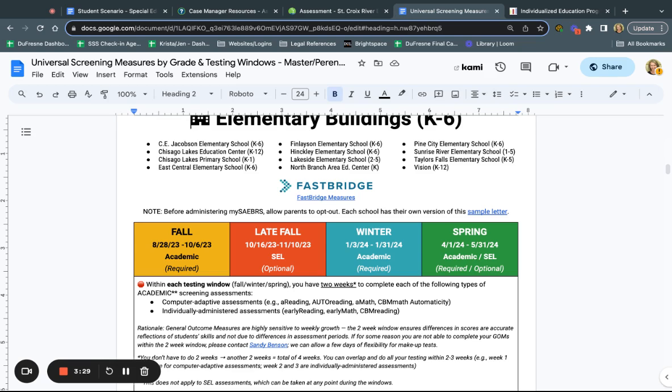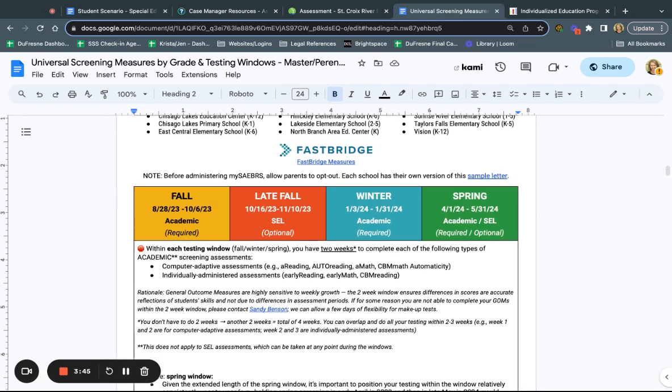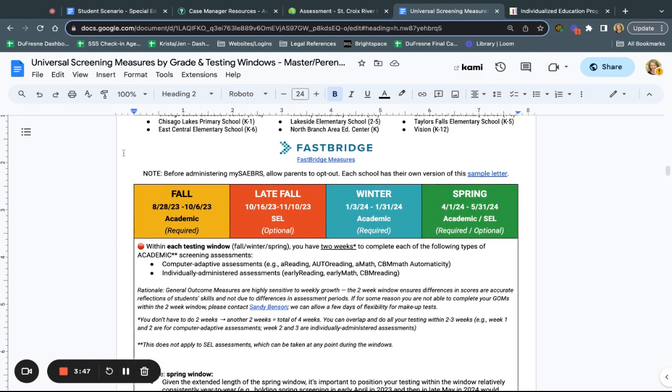So what you'll see for the elementary buildings, as an example, are that we're going to do some academic screening in fall, winter, and spring. And so these are kind of your FAST testing is really maybe how you've heard of it, or screening measurements, and those count as our district level assessments.